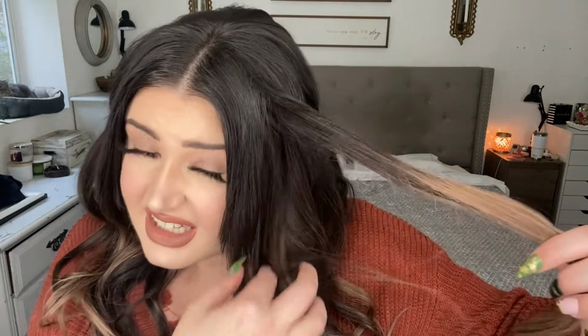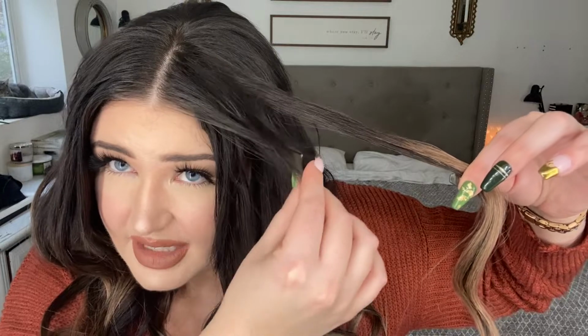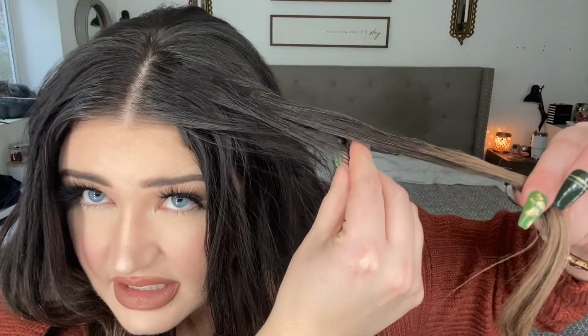Also, these number 2 to 6, T2-6, you can kind of see here, it turns out I don't have any that aren't on my head that aren't in a brand new package, but they're very red up top. So this is like my actual hair, and in comparison, it's kind of hard to pick up on camera, but they're really red. They're not a level 2 whatsoever. So if you do order this hair, be prepared. You might have to custom color or kind of blend some things.